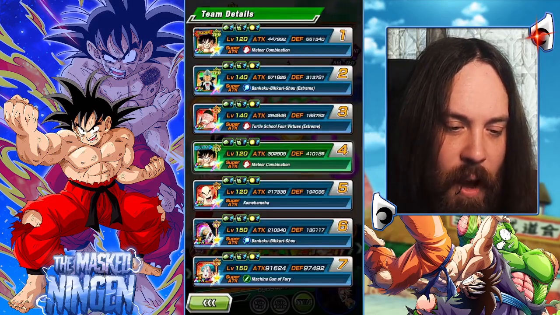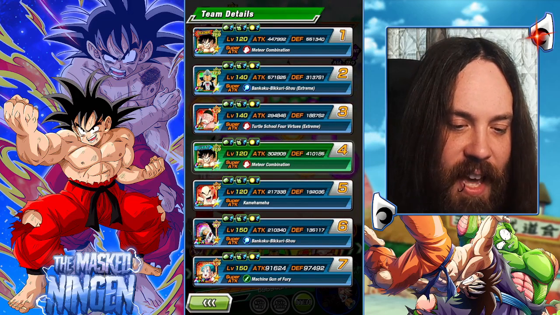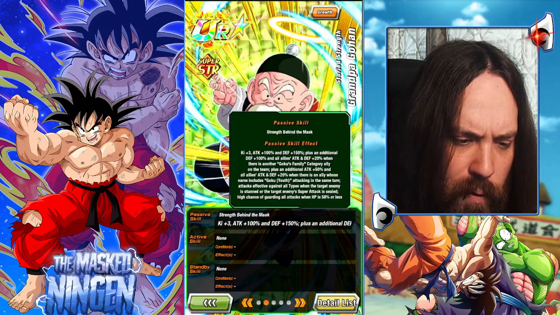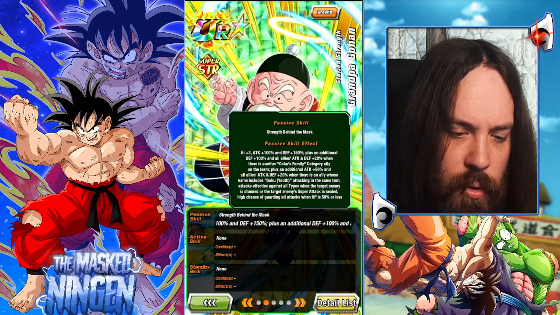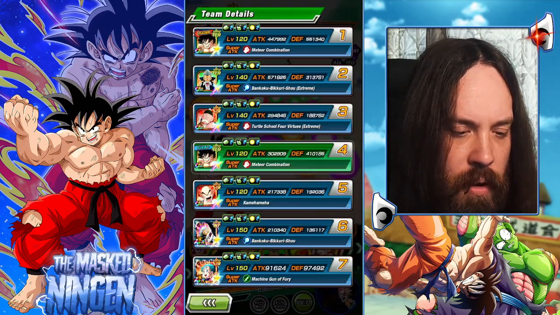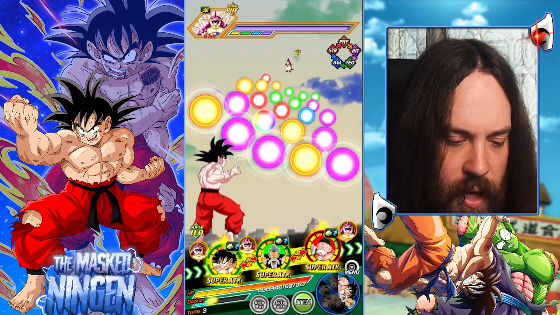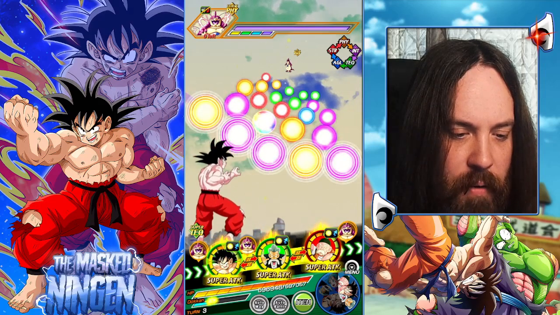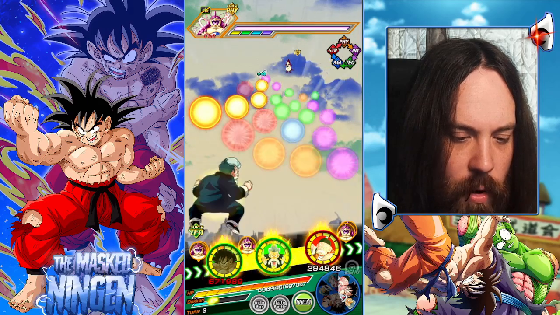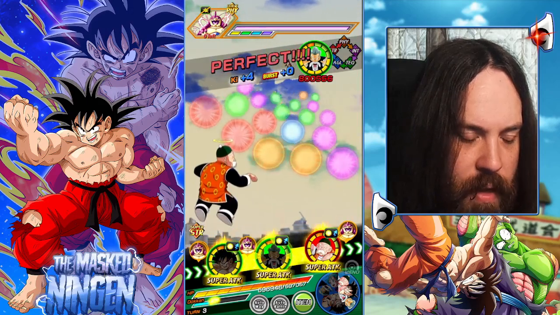So he's sat with 313k defense at the start of the turn here. He should be getting support from you as well, right? Yeah, because he gives all allies 20% attack and defense when there's a Goku family ally on the team, which of course there is, right, with Goku here. So this is a very, very good turn for Jackie Chun. So let's see what numbers we can get out of him here.